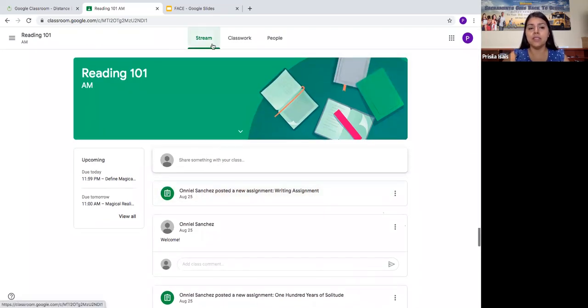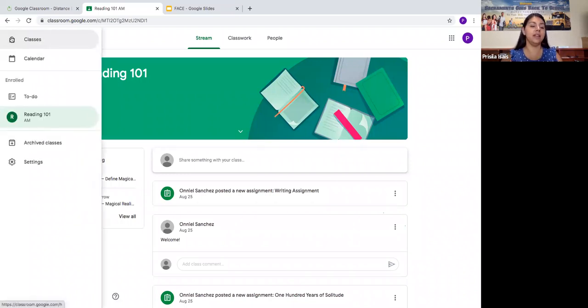But before we get to this, if you go over to the side, you'll see that this is the main menu. Aquí es la página principal de salón virtual. Ustedes, como pueden ver aquí, tienen el nombre de la clase y tienen lo que ya la maestra o el maestro ha puesto. Pero si vemos aquí a la esquina del lado izquierdo, tenemos lo que es el menú principal.